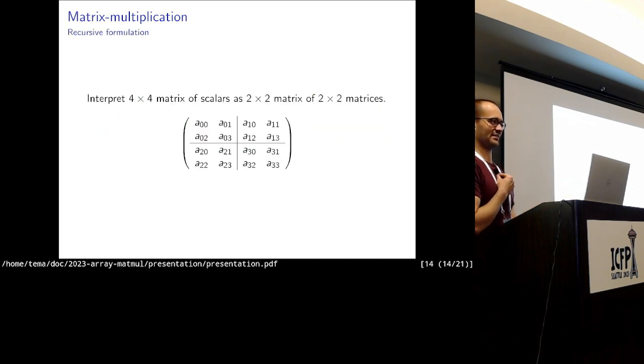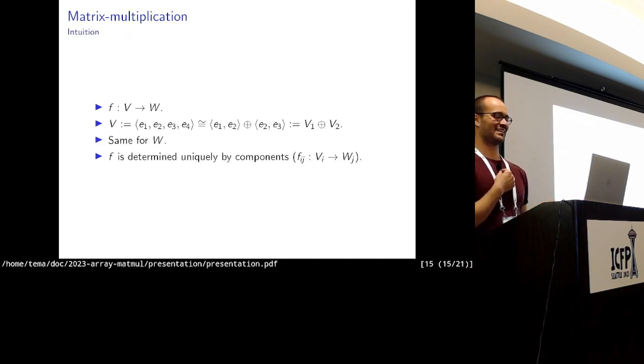So here's a concrete example. We have a 4x4 matrix of scalars, but we can also interpret this as a 2x2 matrix whose elements are again matrices. So I have one slide for the people who are into math and kind of annoyed that we just randomly add structure here. If you don't care, you can ignore the next minute.